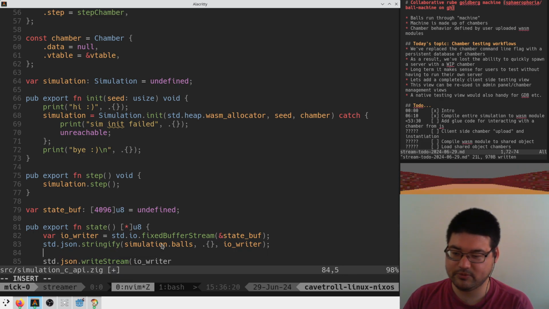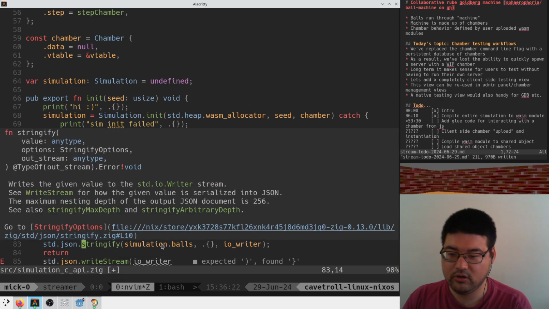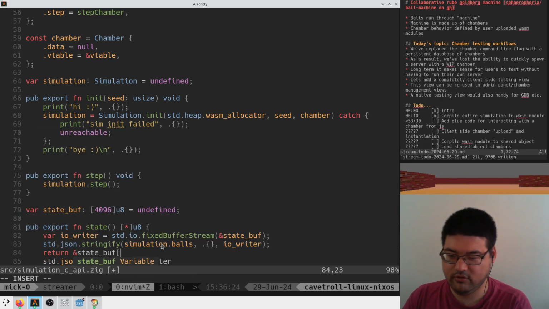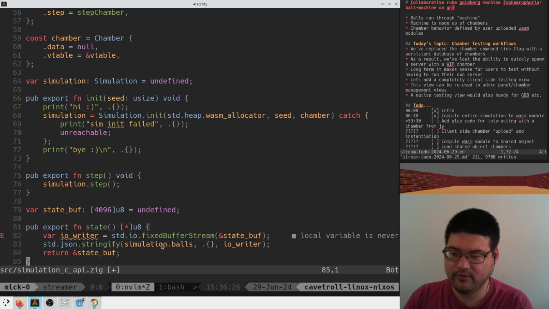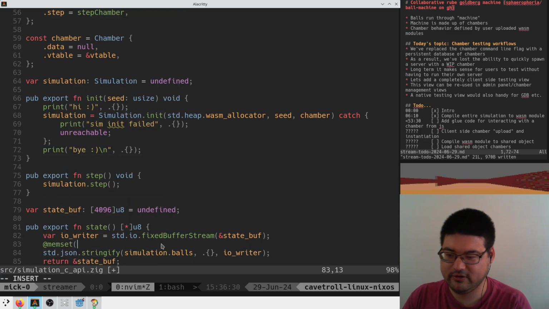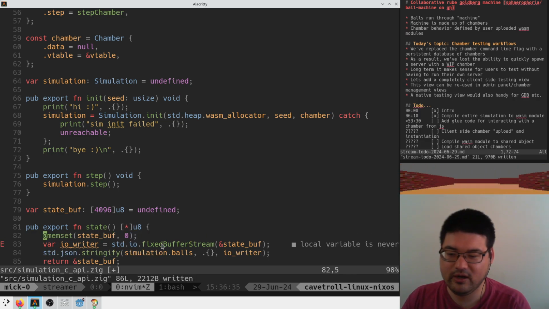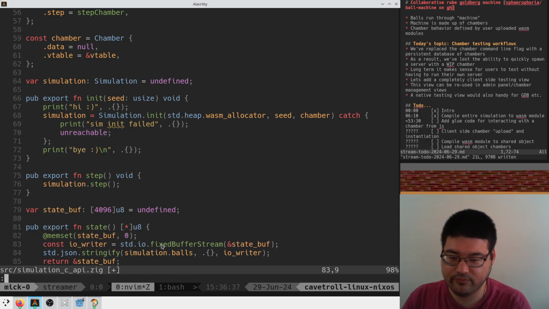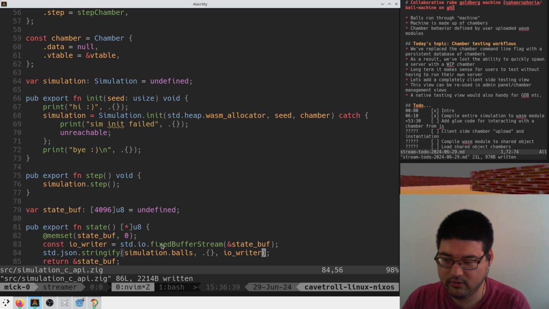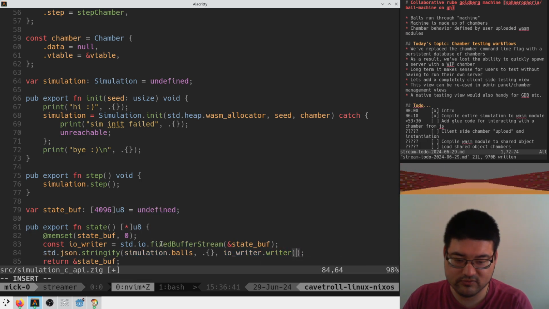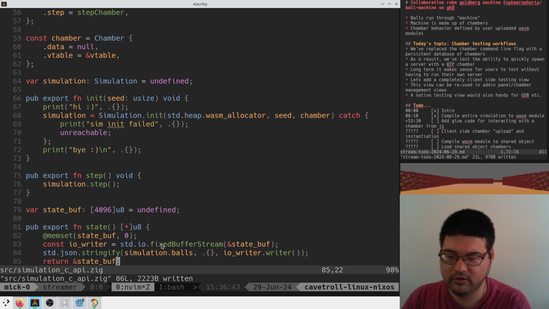And so then we should just be able to return state buff like this. And before we do that, we do memset state buff 0. I know, what a waste. I understand, but it's fine.